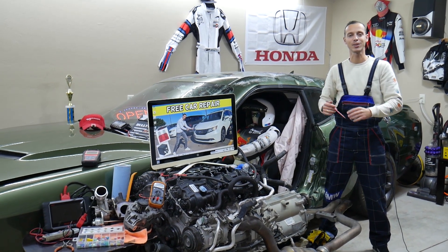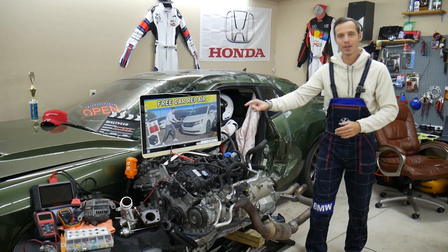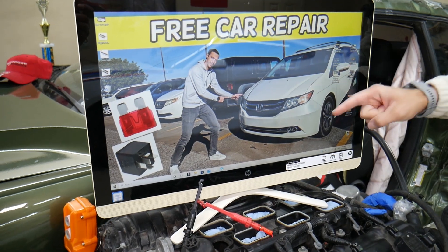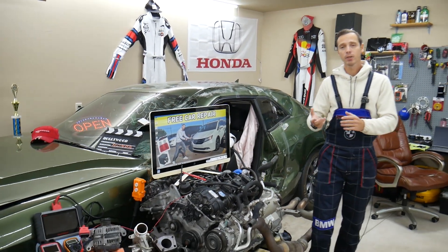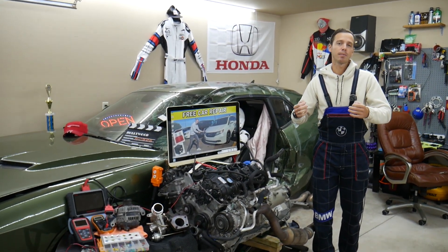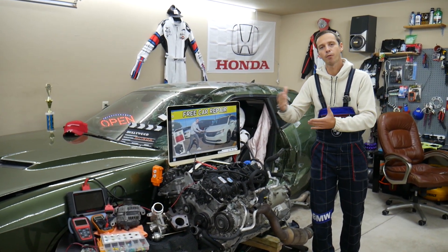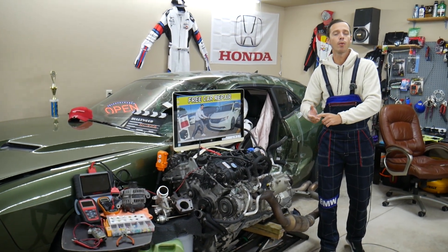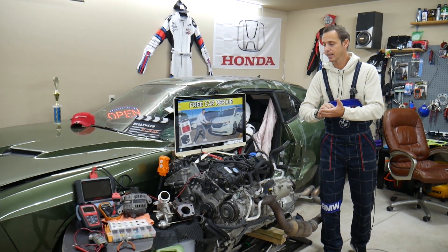For your convenience, make sure you stay until the end. If you have a Honda Odyssey, that generation from 2011 all the way to 2017, we will make a video about every single fuse and every relay. Because in the manual sometimes it's not clear what the fuses and relays are for — it could say something like 'FI,' but how do you know that's for fuel injection when it's actually for the fuel pump? We're going to make a video for every single fuse and every relay.